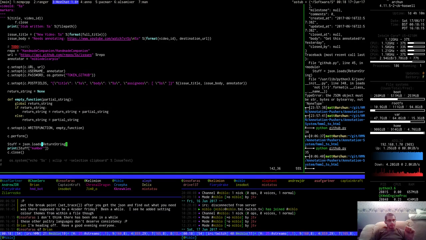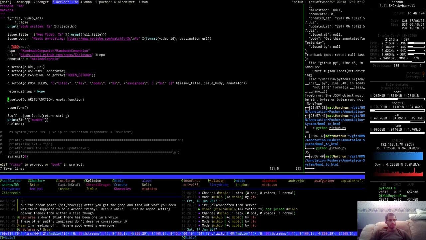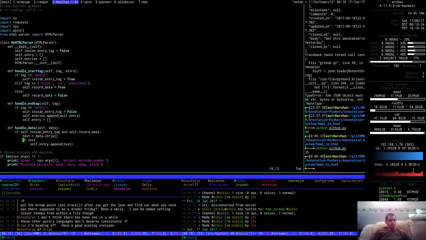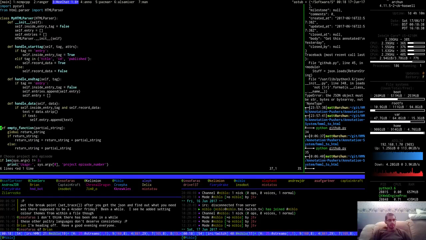And here's our return string. It performs stuff. Technically, I could define this way outside, really. I presume, anyway. Well, yeah, I mean, I could actually.